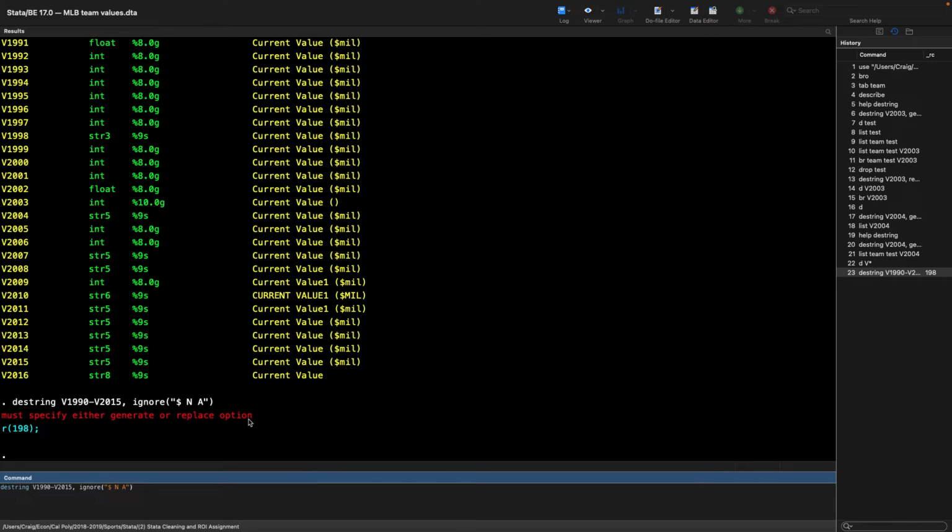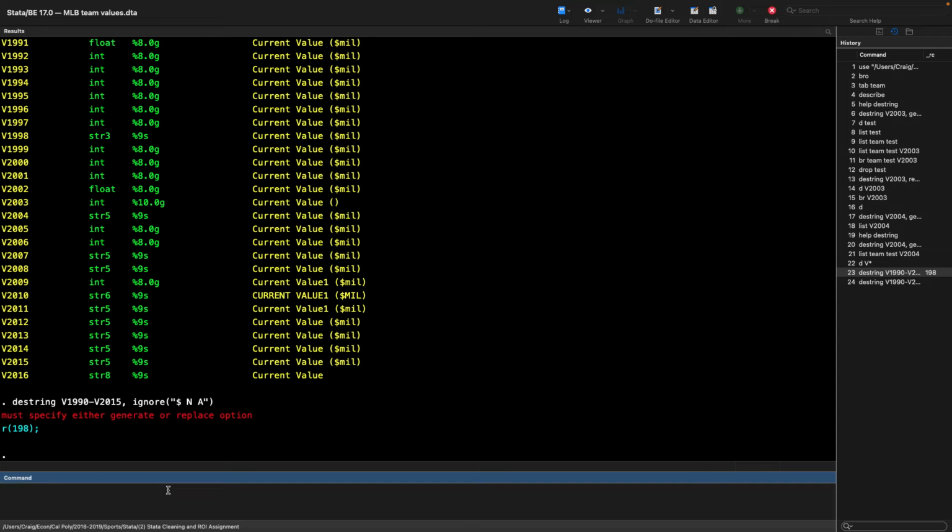Now this is something nice about Stata. It yells at you in red when you've done something wrong. The most common thing undergraduate students do is immediately say, I'm not sure what to do, let me ask a friend or Professor Kerr, whenever they get an error without actually reading the error. Stata is pretty good at telling you what you've done wrong. So your first step should be to read what Stata tells you and then try to figure out how to correct that. And so here it's pretty obvious.